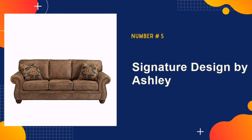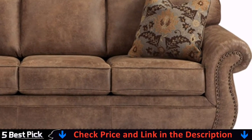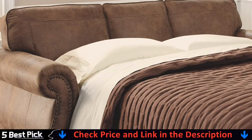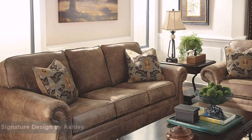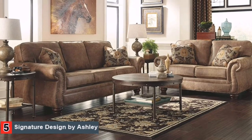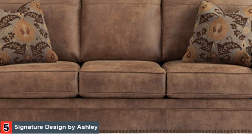Last in our list is the Signature Design by Ashley. You can easily sit on it with your back straight and comfortably get off with no stress. In this price range, it's pretty hard to find anything of this kind. The bottom cushions can be removed and reversed, so you can make it last longer. The back cushions are fixed and firm, with a good spring system that holds shape for a long time. You can find complementary furniture sets that include a loveseat, recliner, and queen sleeper sofa — perfect for full living room decoration.